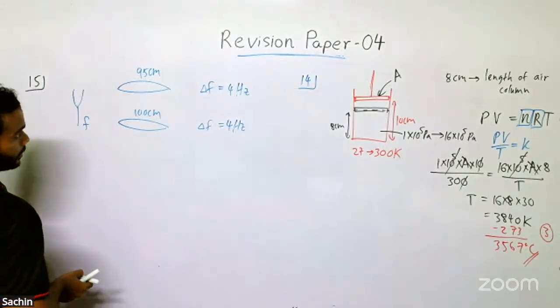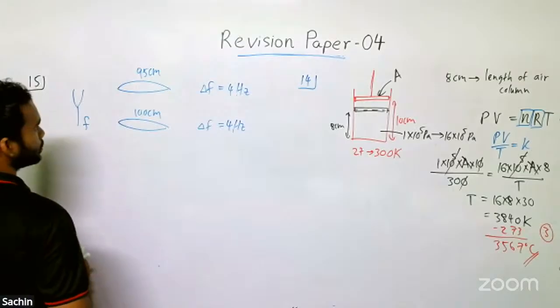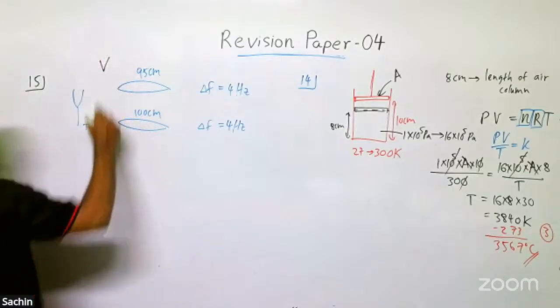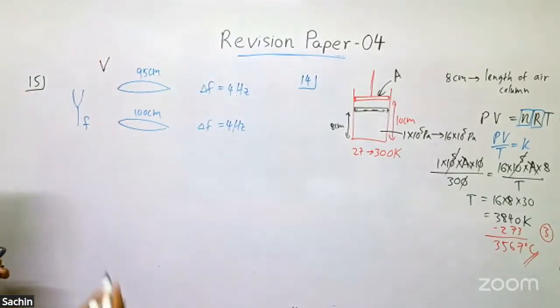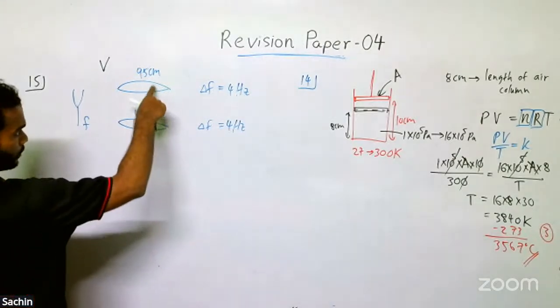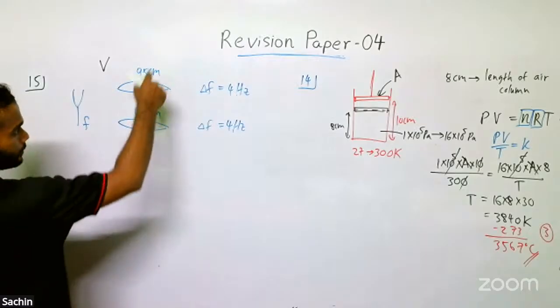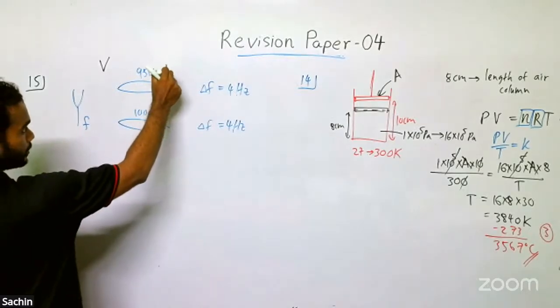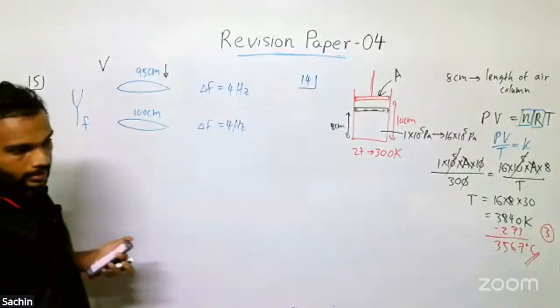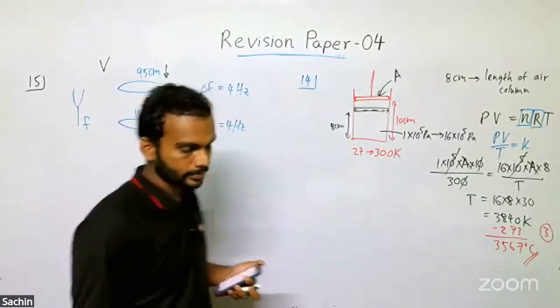So let's try how to do the question. Let's say the sound velocity of the medium is v. This will be finally cancelled out. If you compare these two cases, here you can see the resonant length is lower.